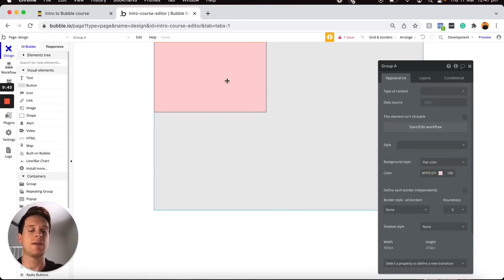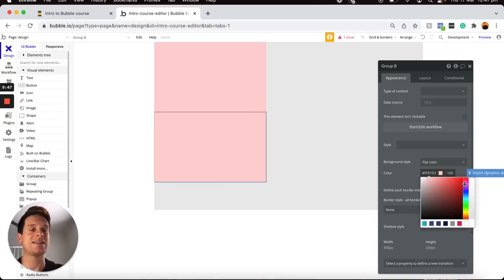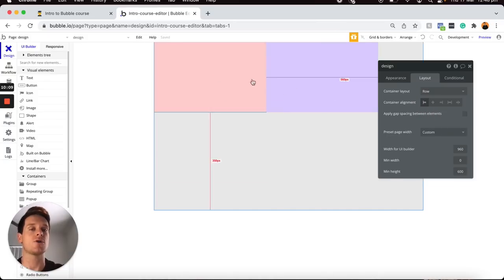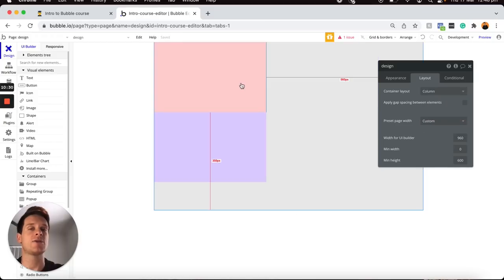But one thing I just want to do is make a copy of this group, and I'm going to update the color of this group to be a purple. And what you'll see is that because my overall page layout here is set to be a column, it just means that these two elements are going to be stacked vertically on top of each other. Whereas if I was to set my container layout to be a row, it's going to stack these horizontally side by side. Of course, there are going to be instances where you will need to stack certain things on your page side by side, and I'll show you in a moment how you can actually do that. But for the overall page, I would personally recommend stacking this as a column layout, just so that way you can build things from top to bottom like a real-world application.